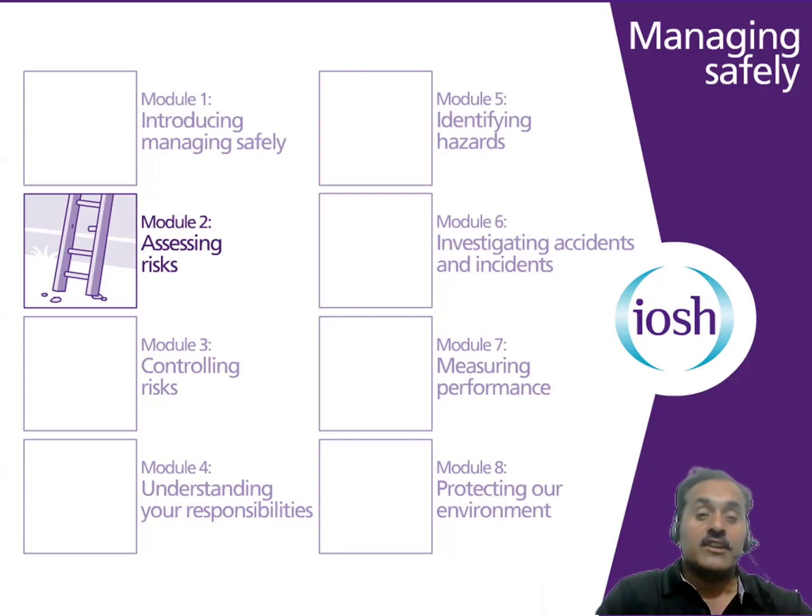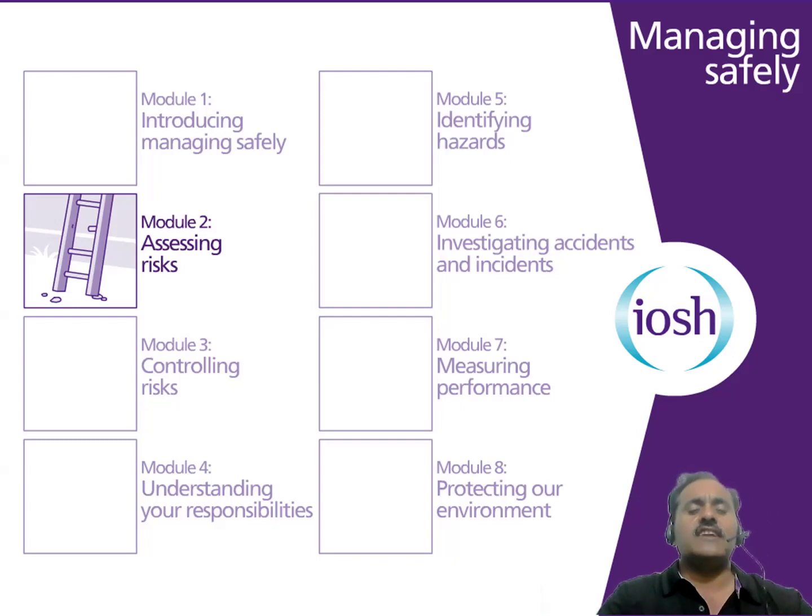When we talk about risk, risk can be defined as the combination of likelihood and consequences. Likelihood is the chance of happening, and consequence is the result of that happening, the outcome of that happening. So we cannot assess the risk based only on the likelihood or only on the consequences. There is a formula for how the risk is calculated: risk is always equal to likelihood multiplied by the consequences.